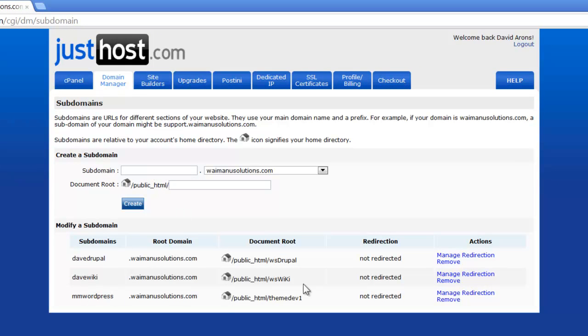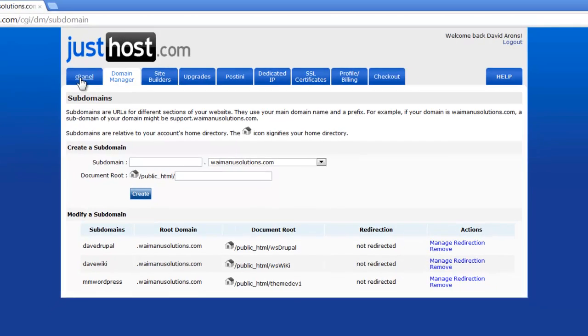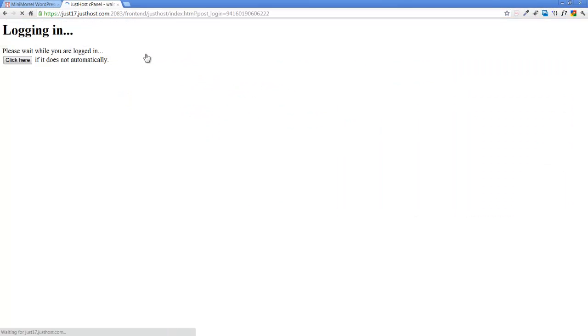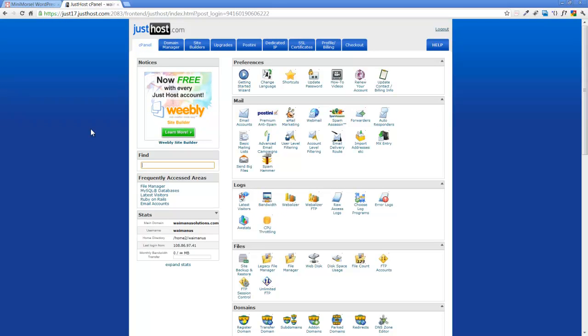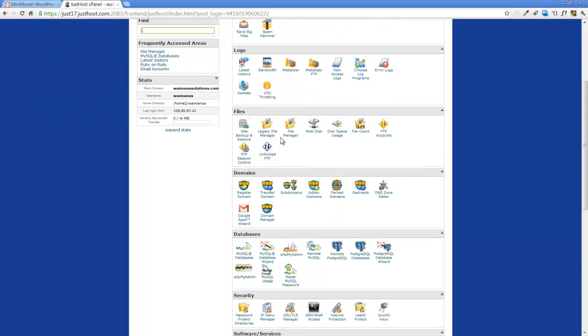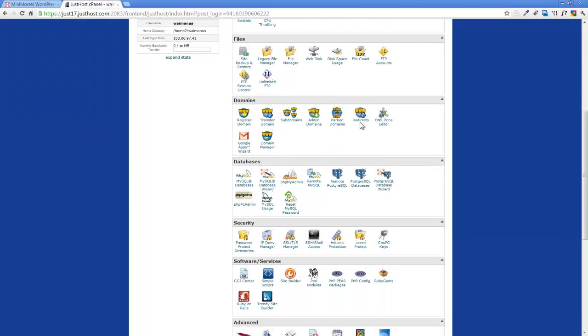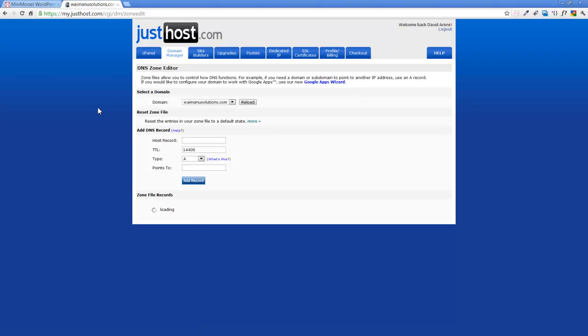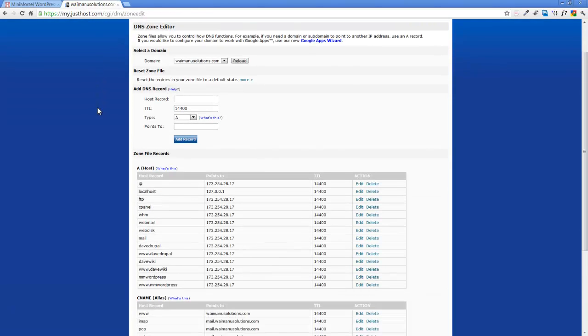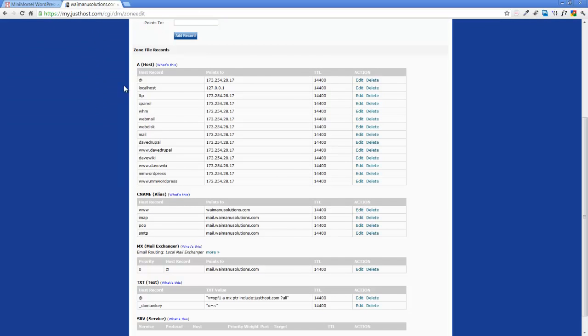So here it is. What actually did that create? Let's go back to our cPanel for a moment. Give that guy a chance. Maybe it will propagate if I waste enough time here. If you look at your DNS zone editor, and it's worth understanding your DNS world, it creates an A record.